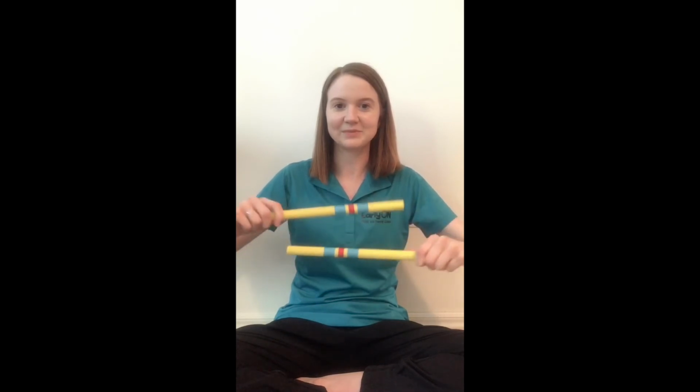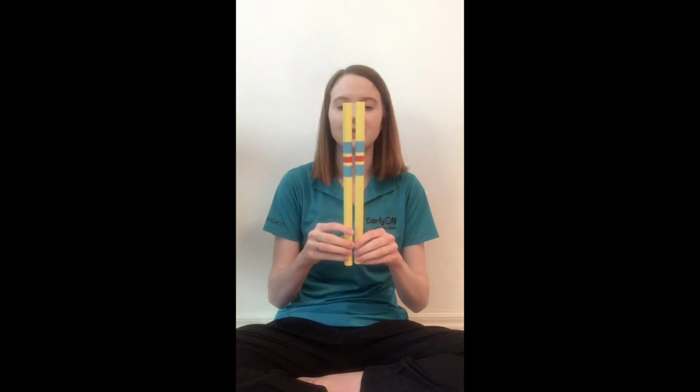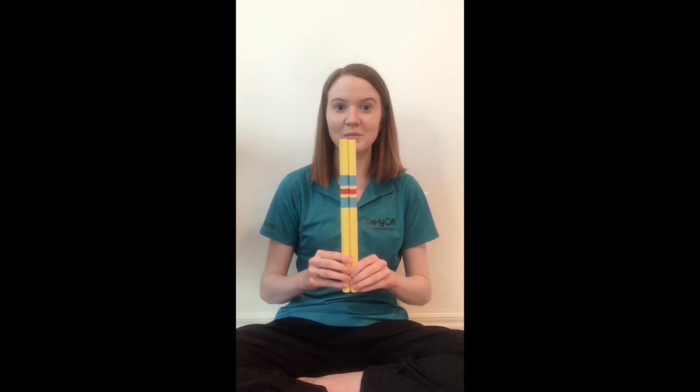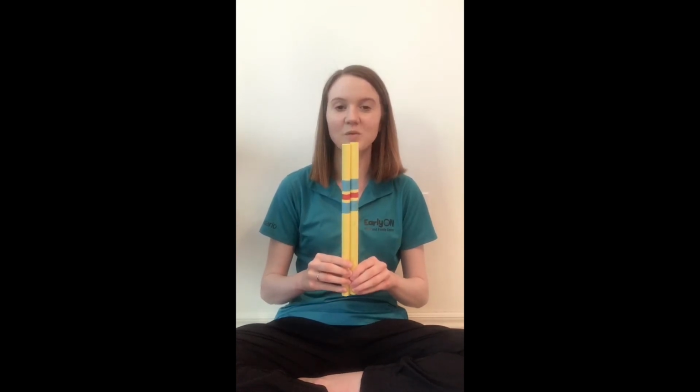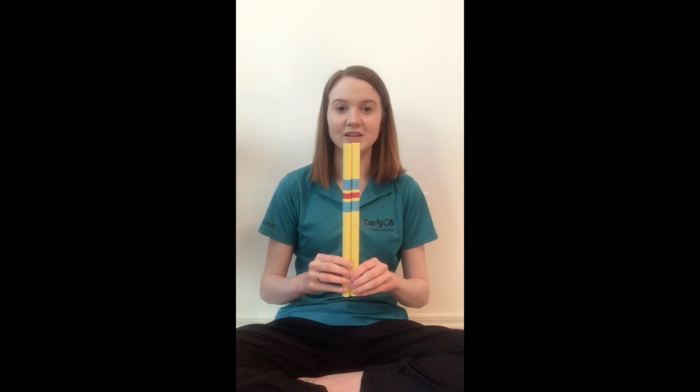Okay, now that I'm done spinning and turning the wheels, I'm going to use these sticks for another action that we can sing about on the bus. So for this song, sometimes we sing about the door, and the door goes open and shut. Let's try and do that action with our rhythm sticks. I'm going to try and go like this. Open and shut. Oh, they made a sound when I brought them together, just like when we clap our hands for this part. Okay, we'll sing about the door next.